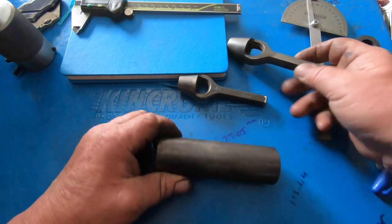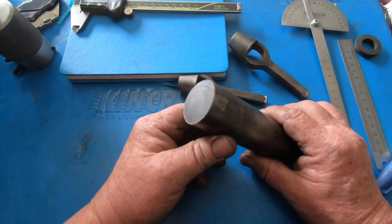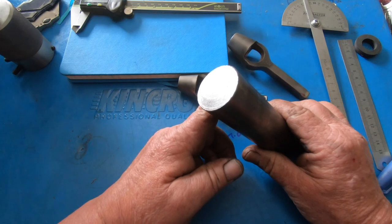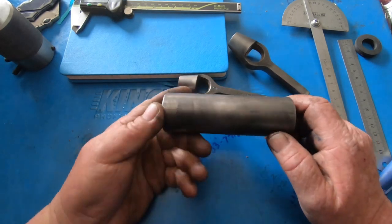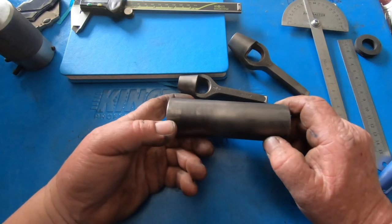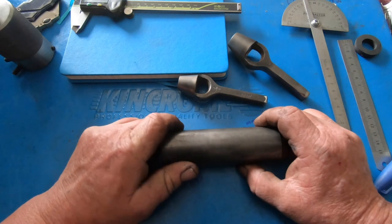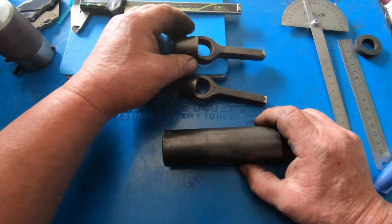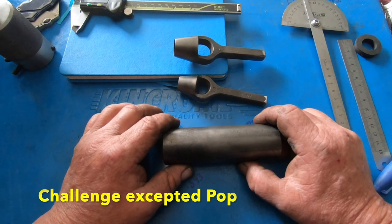So this is a piece of 1.5 inches, unnamed material, got no idea what it is, but it's got a bit of weight to it though, but I'm going to heat treat the end of it anyway. So the challenge is just to make this one.